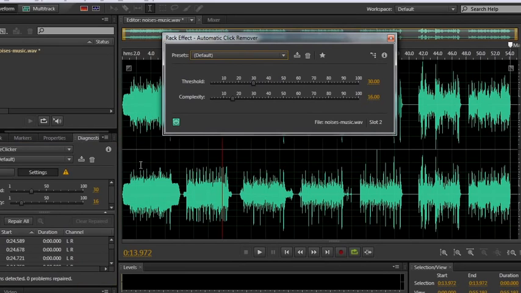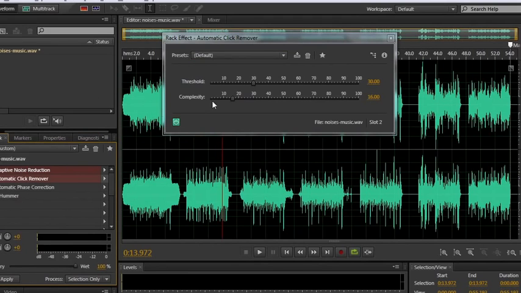And with diagnostics, you run a scan of the file, and you can see in the scan exactly where all the clicks are. At least it has determined that it believes clicks are present there. But in any event, I think that the automatic click remover just doesn't work that well. Let me just try it out here. The deal is, the lower the number for the threshold, the harder it looks to find clicks. So I'm going to lower the number to really make it aggressive. And the higher the complexity, the more frequencies it tries to remove, and that can remove frequencies that you don't want to remove. But I'm really going to make an aggressive crack at it here.